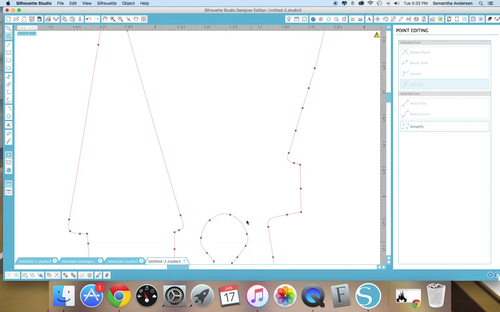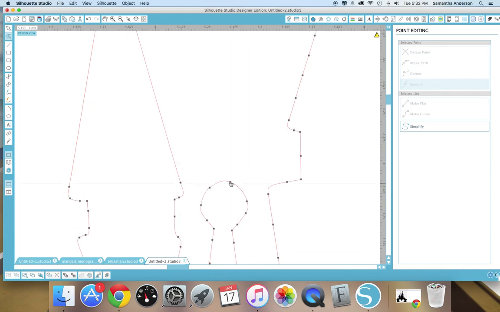You're going to have a lot of dots around circles because there's a lot of angles in that. But like, see how it's kind of bumped up right here? I may add a dot just by clicking there. Or move this over, just kind of angle it a little bit, make it a curve. You know, just play with it. That's all I ever do. Now that one looks weird.